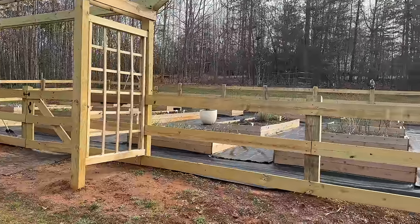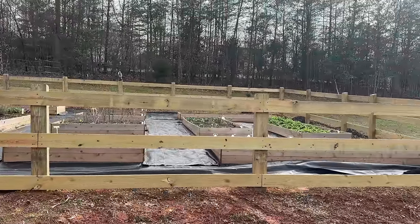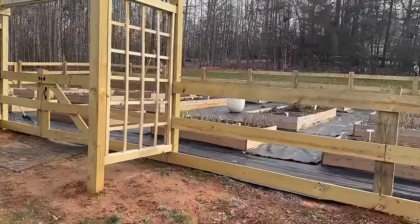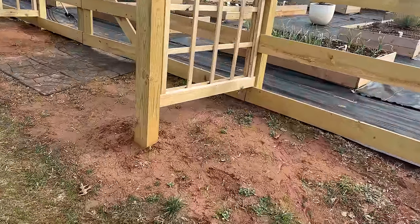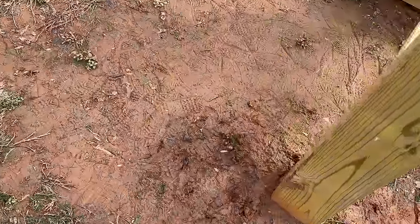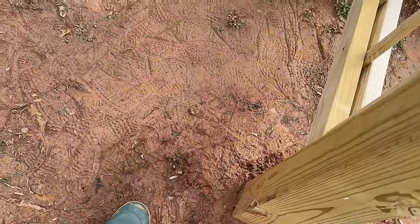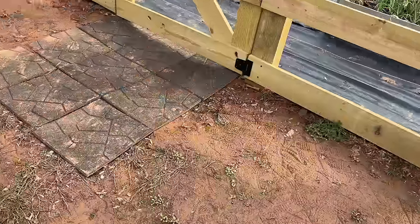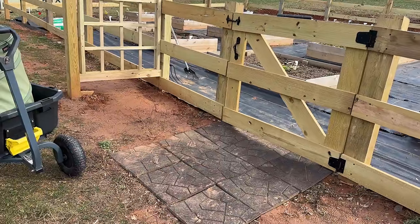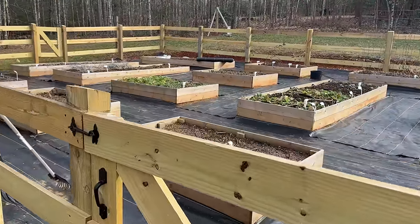It's gonna be stained black, and it's a pretty traditional, like, country three-rail fence, so I think it's gonna look really nice once it's all stained. And you can see we have this lovely red clay soil here. It is just a mess. So until we could get the walkway finished, we just threw down these mats to try and cut down on some of the clay getting into the garden, but it's definitely still there.